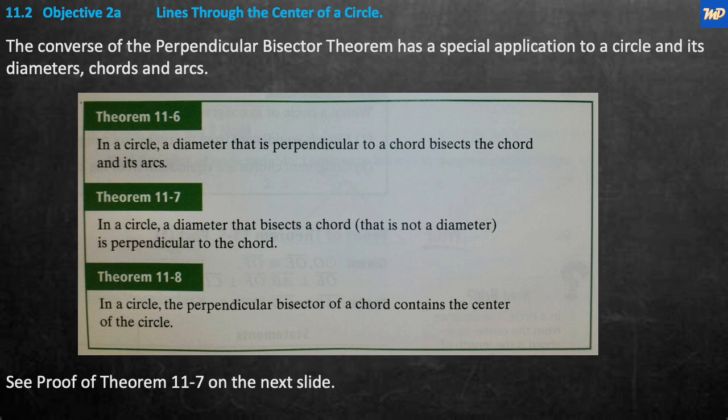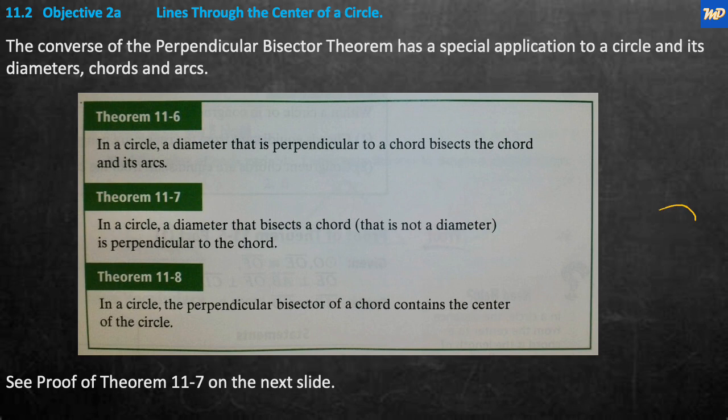So if you have a circle and we've got a chord here, and you've got a diameter, what does it say? A perpendicular bisector contains the center of the circle. If you come off of this, it isn't actually perpendicular, is it? I should have drawn this circle bigger. Let me see if I can draw it bigger. That's not letting me switch. There we go. Okay, I'm going to go outside the box. It'll be bigger and better, I think.